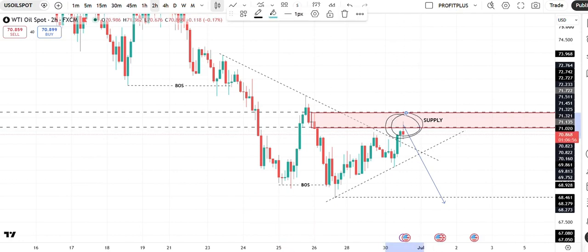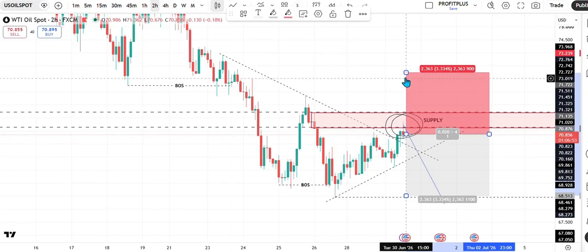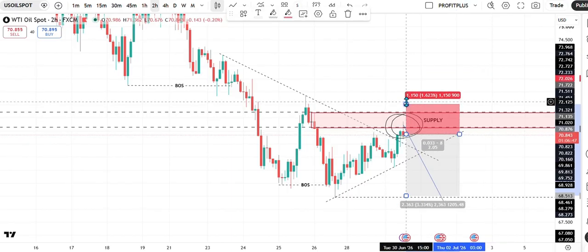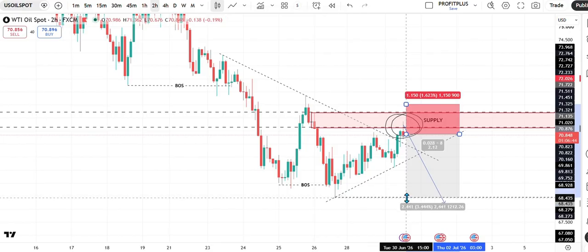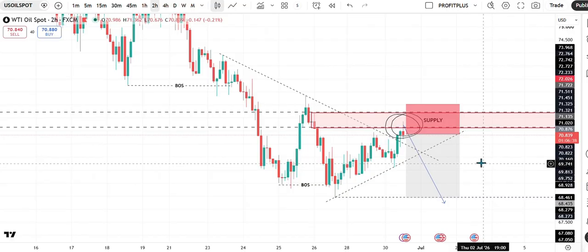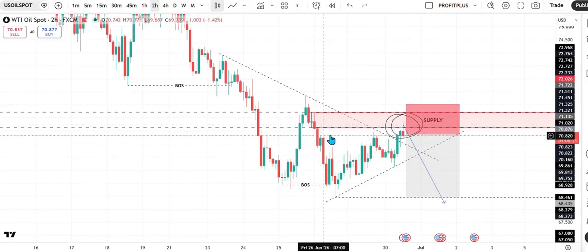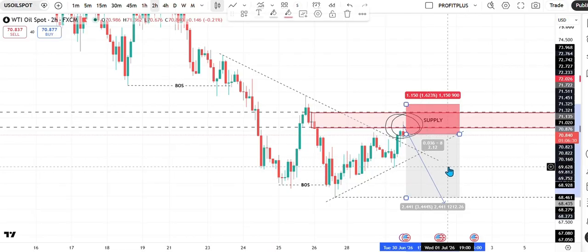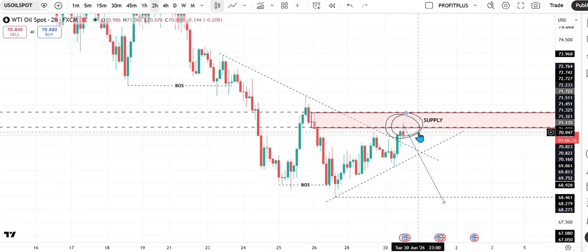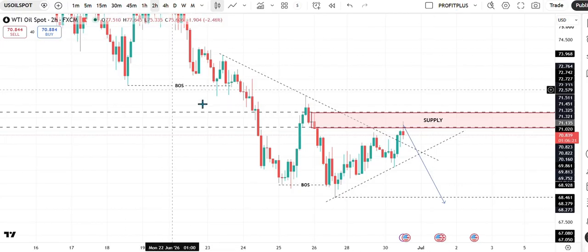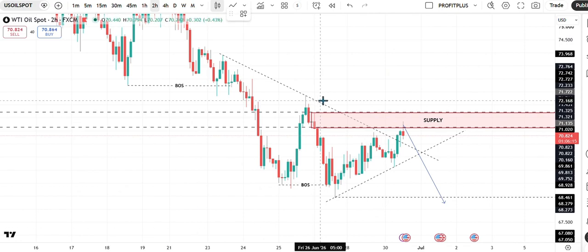So one can actually take a trade from here and put your stop loss slightly above the supply zone, and then target the low. One can just take a trade like that, but this is just a set and forget trade, or maybe an instant trade you're taking because price has hit the supply and is currently reacting at the supply zone. But I may not advise you to immediately take a trade. We're going to wait for a confirmation, and that confirmation will move our time frame. We're going to use Wyckoff confirmation.